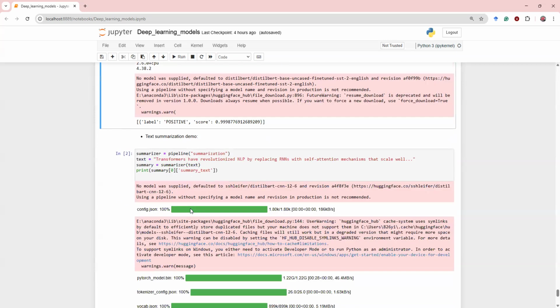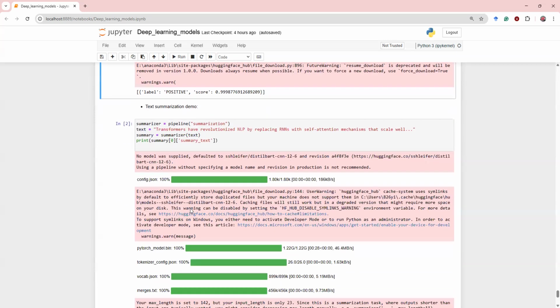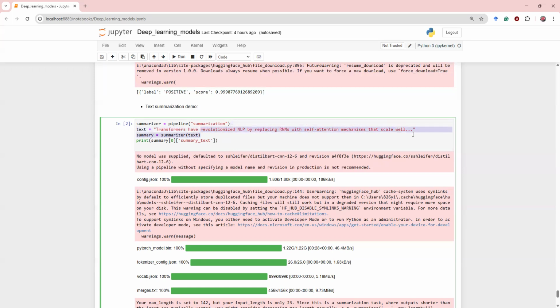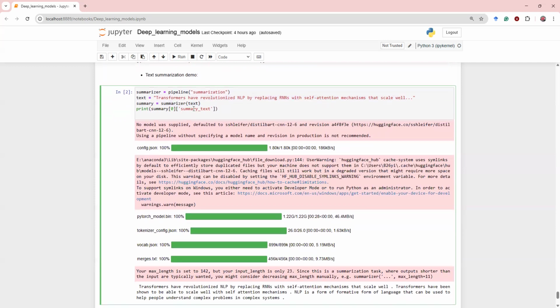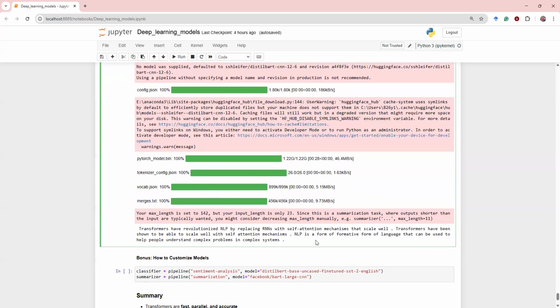And if you want to summarize a long text, you can see here the text: transformers have revolutionized NLP by replacing something. If you want to summarize, you can use this function and you will get the result here. So in both examples, you didn't have to define attention, train a model, or tune anything.